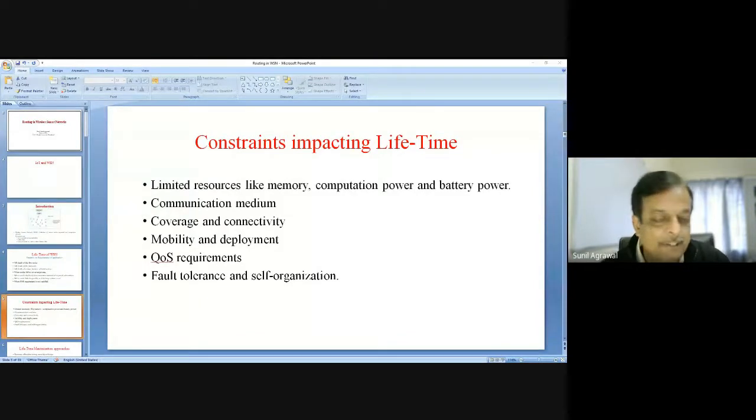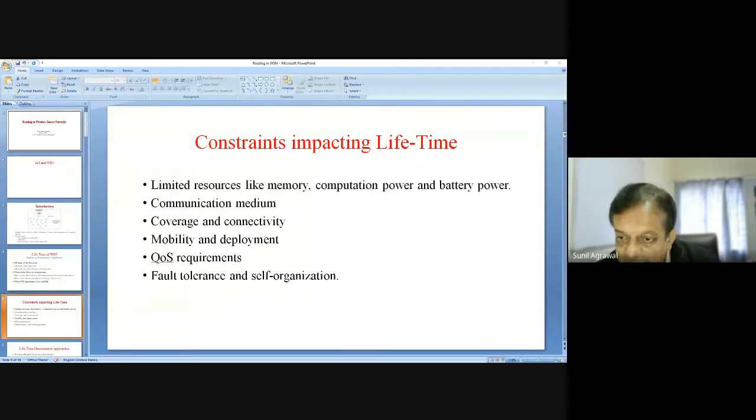Another is the QoS requirement, quality of service. How much latency can the network tolerate, right? If there are multiple nodes contributing in communication, then more latency would be there, right? So we can say latency, and how much throughput we need, right? Information is in bursty nature or in continuous nature, likewise. So there are certain QoS requirements which are going to burden these limited resources further.